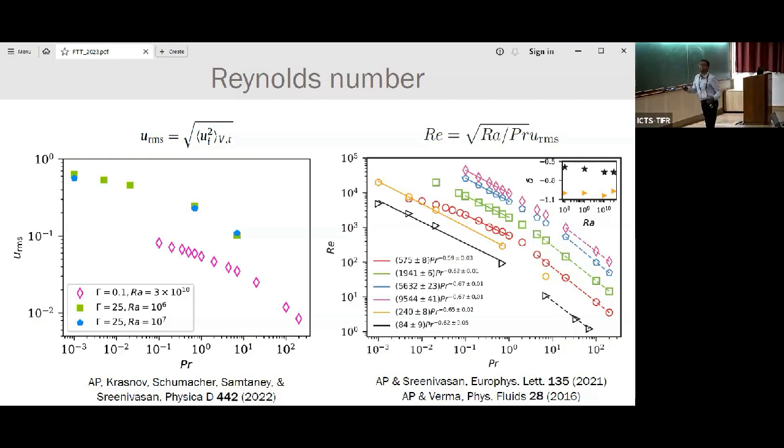It's known that it decreases with increasing Prandtl number, but the decrease, or the exponent of this decrease, depends on the Prandtl number regime again. For high Prandtl numbers, the decrease is steeper. You have nearly a -1 exponent at high Prandtl number regime. So basically the data in the slender cell and the data in the extended domain both show this kind of feature. So with respect to velocity scaling, we have very similar behavior both in the slender cell and in extended domains, even though the magnitude is different.